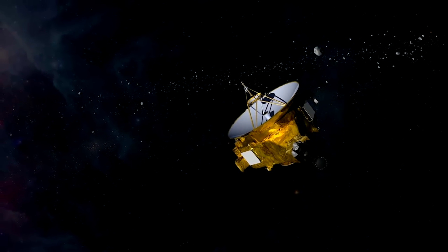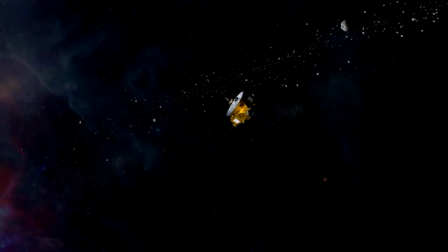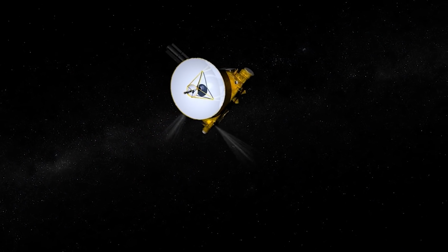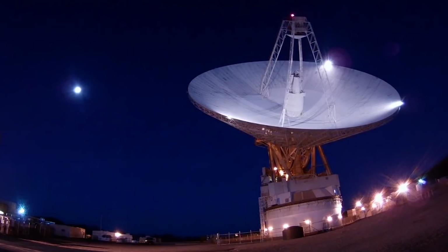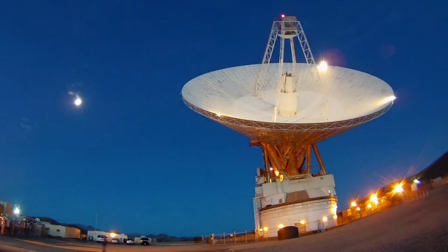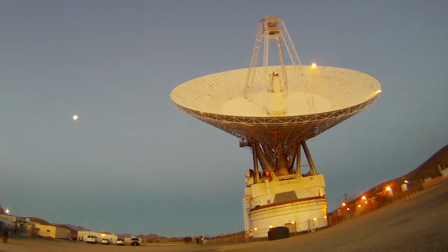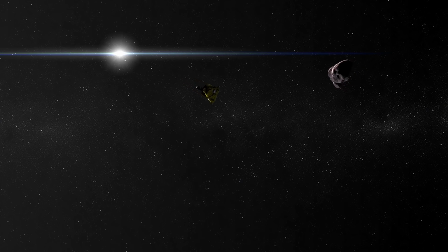As the New Horizons probe sped away from Pluto into deep space, it began the slow process of transmitting its recorded data back to the Earth. At these distances, it takes signals 4.5 hours to reach Earth, with data coming in at 1 kilobit per second. It took 469 days for all the Pluto information to be received back on Earth. Early in 2019, New Horizons passed trans-Neptunian object Ultima Thule, and with a mission extension, it continues exploring the outer reaches of the solar system.